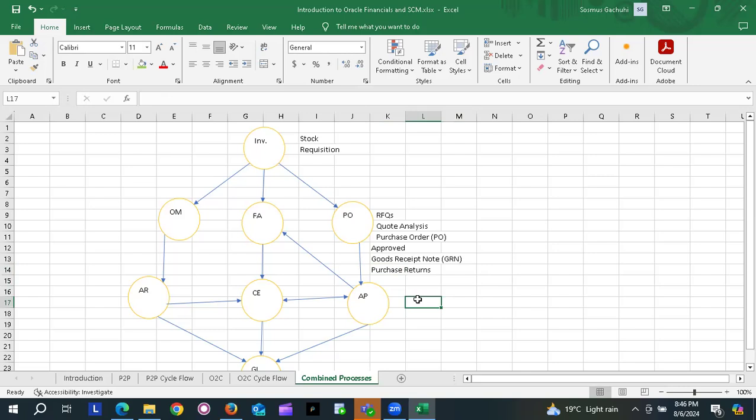Again, we have the AP. Under AP, we maintain the purchase invoices, primarily purchase or supplier invoices, and then we do payments.